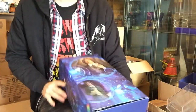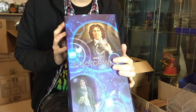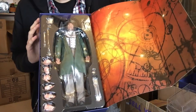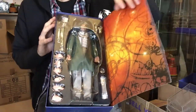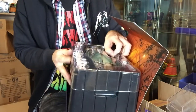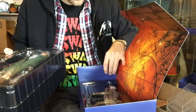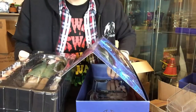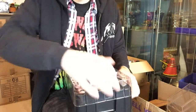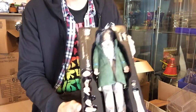Opening this up for the first time — there's the lid, quite simple and straightforward. Oh wow, I'm so excited about this. There's some more artwork of the Eighth Doctor looking rather nice and then what looks like a book cover. We've got some Time Lord text on the inside there. I'm going to pull the figure out from the box — there's all sorts of accessories in here, which is one thing Big Chief seem very keen on. I'll leave the box to one side and focus on the actual figure itself.